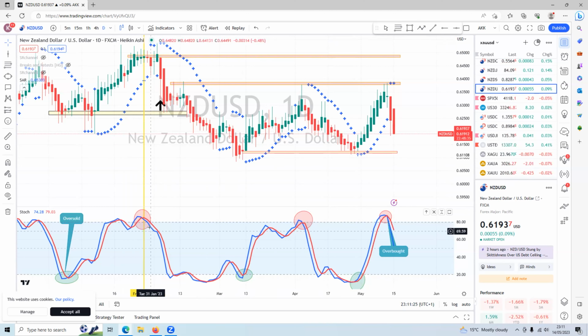So remember, we said that it is possibly a leading indicator. So when your blue crosses down below the red, it tells you the possibility that price should decrease, because the blue is going below the red around the 80 in a downward direction. So we're looking for price to decrease. That's what we're looking for, a decrease in price.